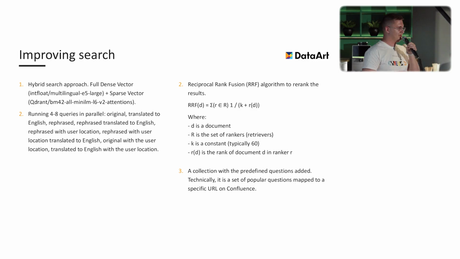What else? Improving the search. As I said, just usual vectors are not capable enough. So we found out that we can actually use not one vector for the search, but a few of them. The second one, here are just the names of the models, but it can be any model. One of them is for the full dense search, the usual vector search. In our case, it must be multilingual, but in your case, it might be any other model.